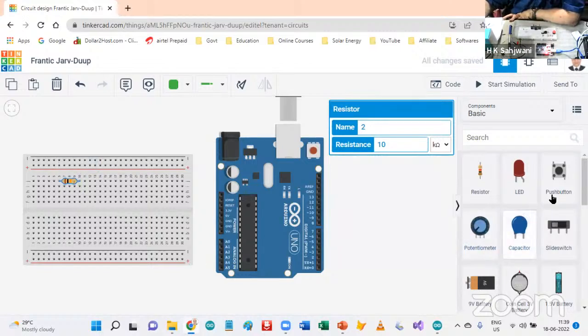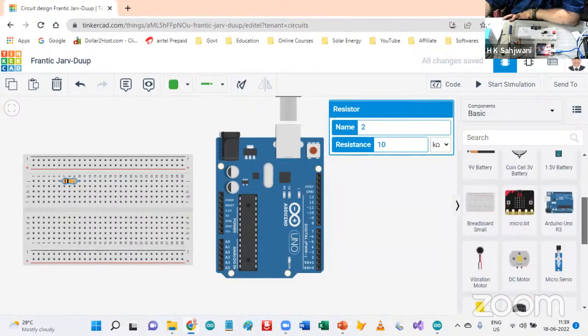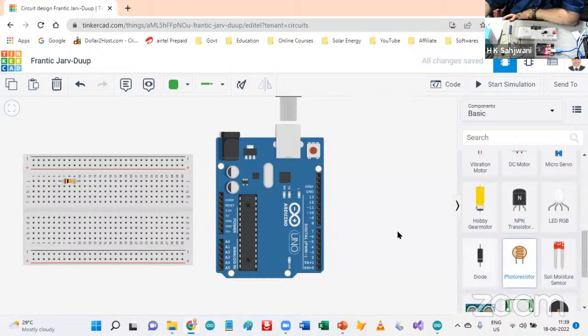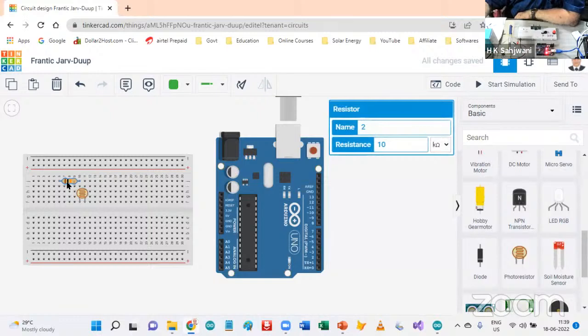So I bring my photoresistor to this point, and I am connecting, or I could do it like this.